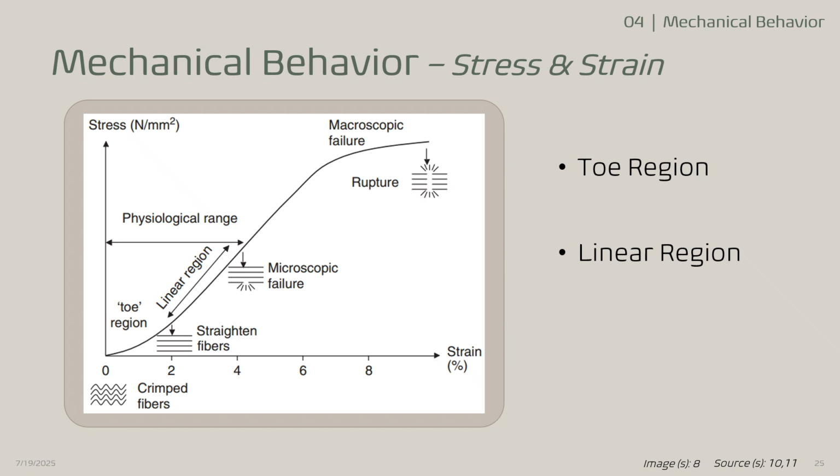Everyday activities are within the range of 2 to 4% strain. Now, we have strain that occurs outside of normal everyday activities. At the microscopic failure level, we may be having an especially challenging day of strength training, but we will not have plastic deformation, and the crimping will go back to mostly normal after exercising and resting.